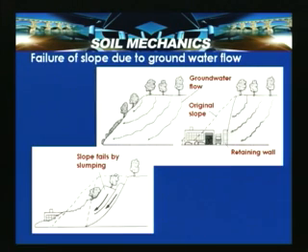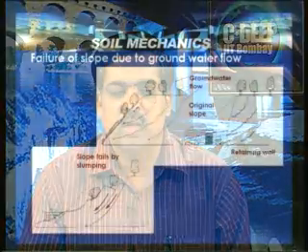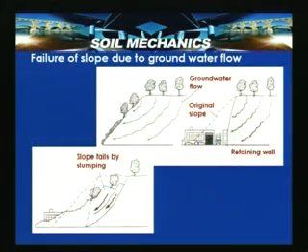Now, we have discussed some methods, and in the next lecture we will be discussing the remaining methods which are there for finite slopes. Before that, we look into how water flowing through a slope can endanger the stability of a particular section. In this slide, failure of slope due to groundwater flow is shown.